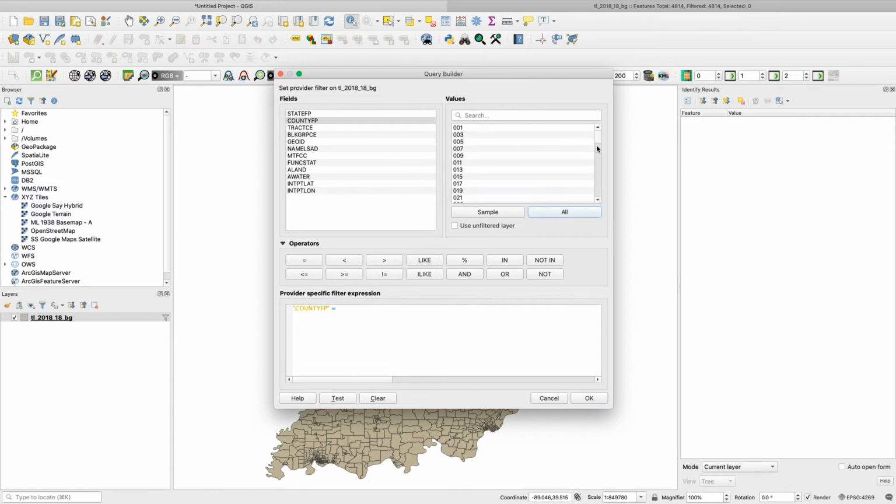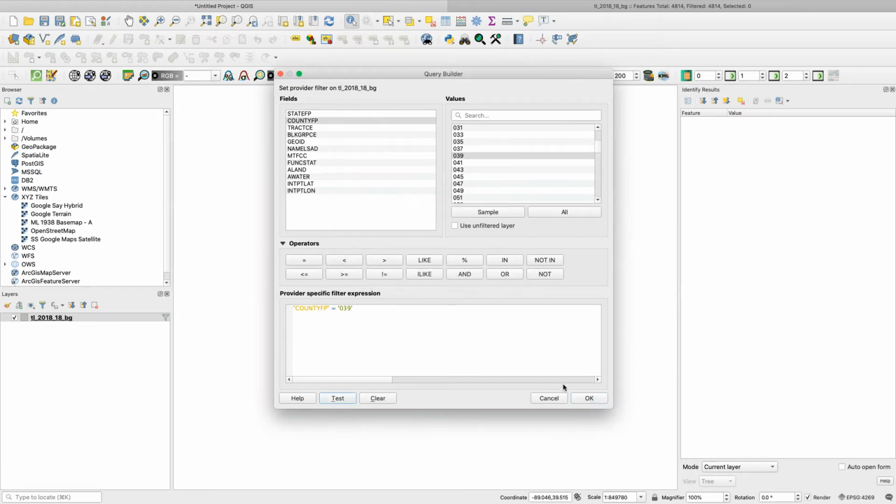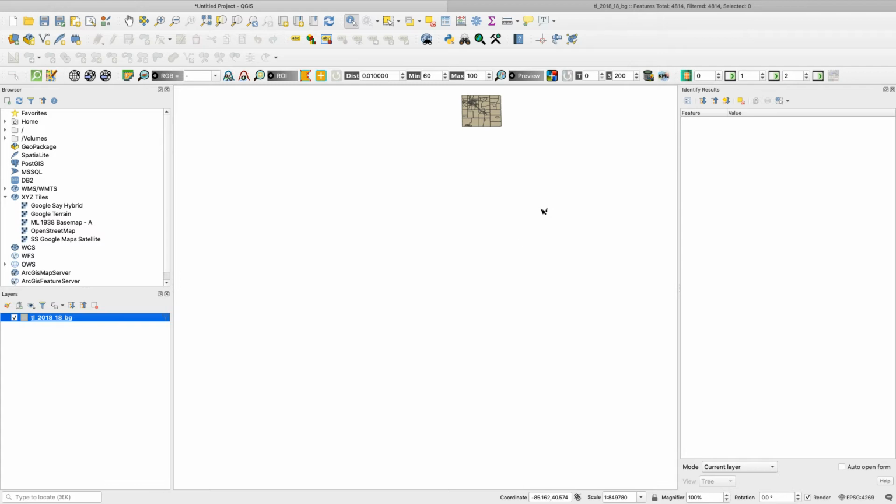Okay, so here's all the county FPs. Oops. Okay, I forgot quotes. That's always the safest thing to do. 125, that sounds about right. Okay, so there's Elkhart County.